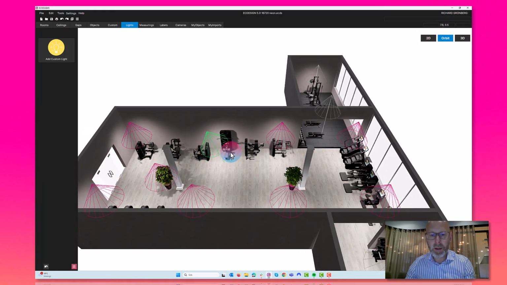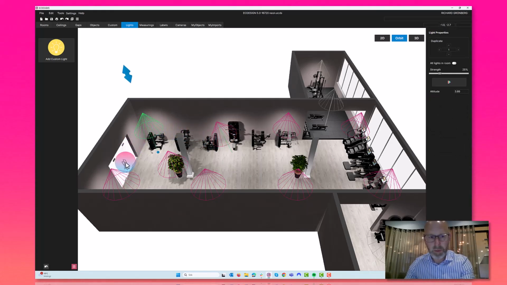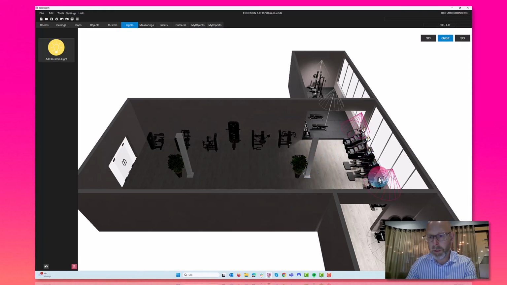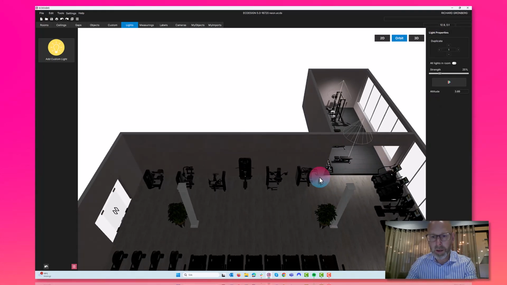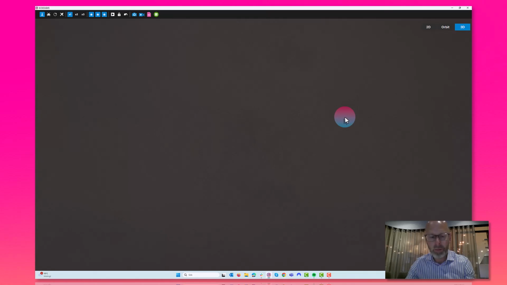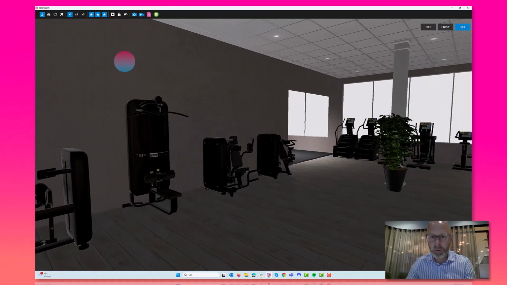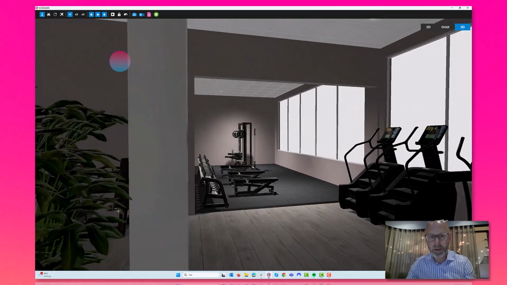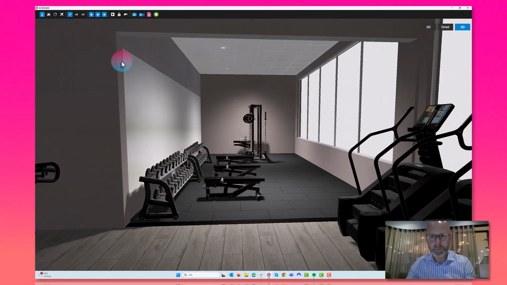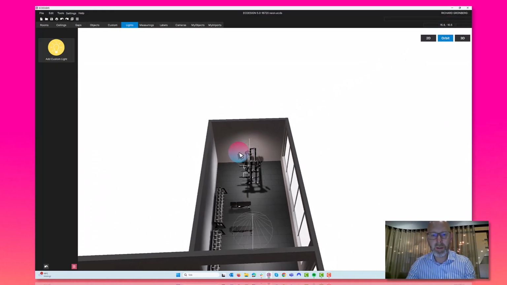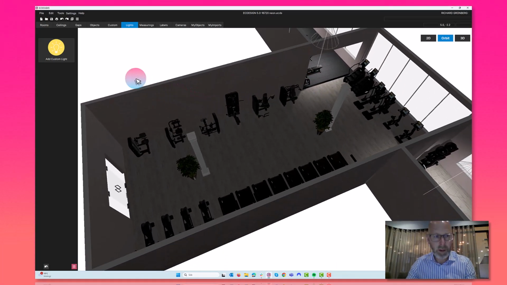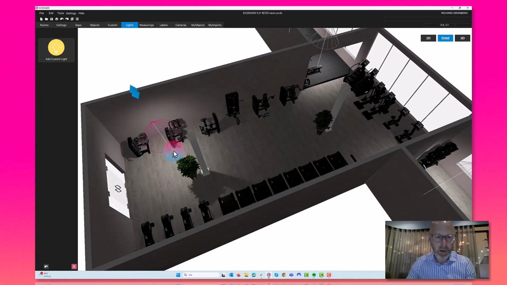And if we remove all of them very quickly like this, so I select them and then I press delete, you see how the room starts to become darker and darker and darker. And if we go in, we'll see we have no light in this room. So it's very basic, but I still have light in the other room here. So if we go to orbit again, or 2D, you can do whatever you want. I'm still in the lights tab. We'll add another light right here.